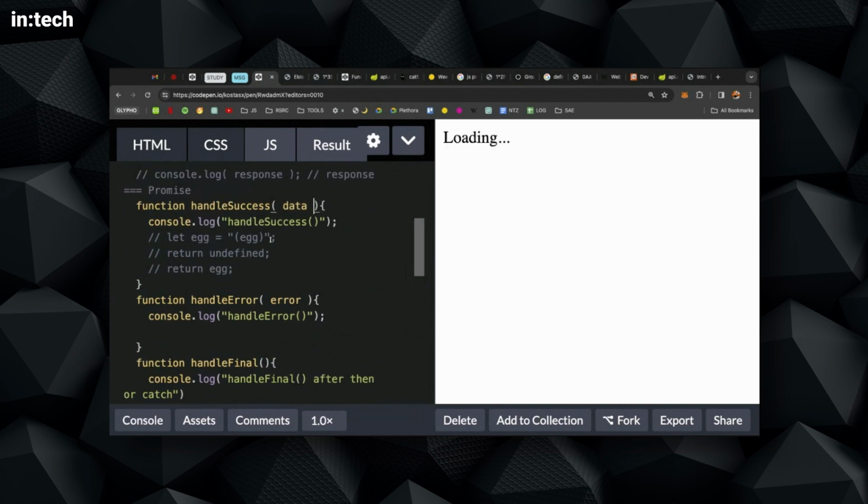In the successful function, this is the response, the data that we get back from the server. The Chuck Norris joke, the weather JSON, the JSON placeholder, whatever the service or the server is giving back to us, it will end up here in the success function as the first parameter. So after the break, you will play around and see what the data is. Check the type of, check if it's undefined or an array.